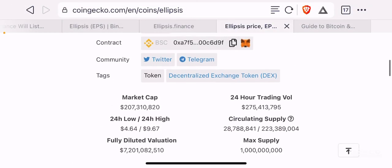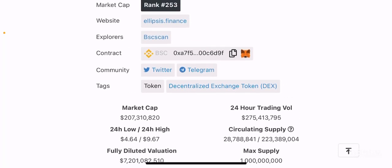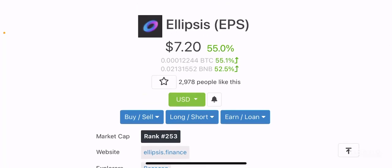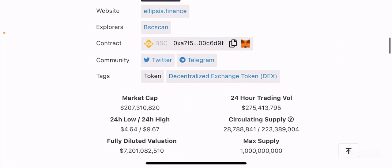I'm not really impressed by the max supply and the very low circulating supply in proportion to its max supply. Again, since it's a very new project, I can understand that the circulating supply is not going to be significantly high, but at the same time, the max supply is definitely throwing me off, because as a person who wants to see scarcity as one of the components of tokens or coins, I feel like this token is not really that scarce for me to say that I would hold this for long term.